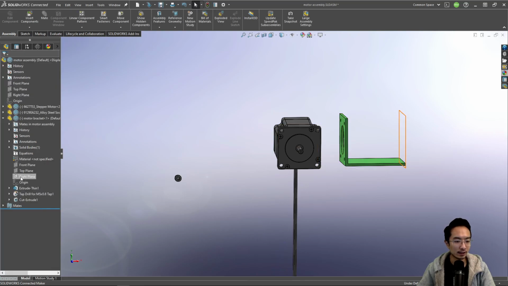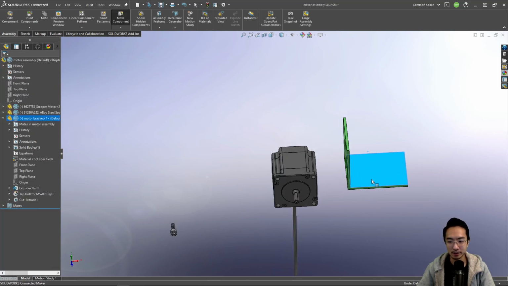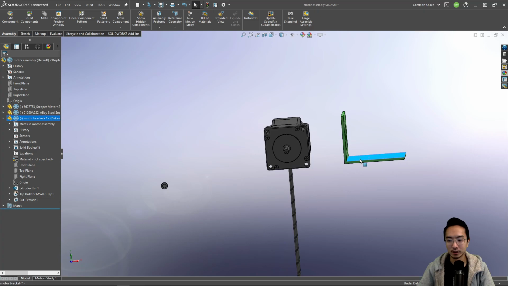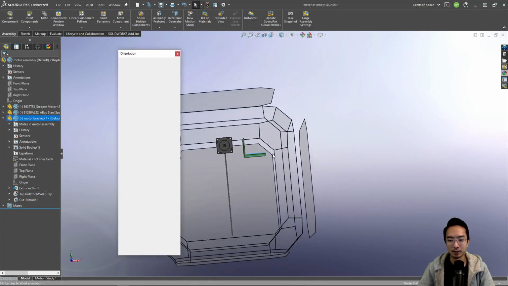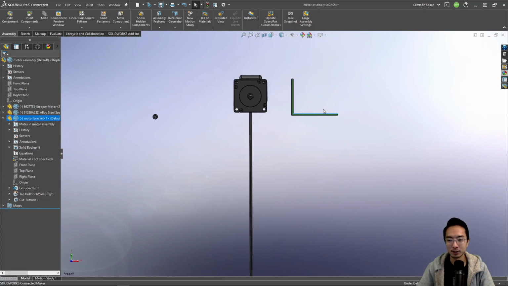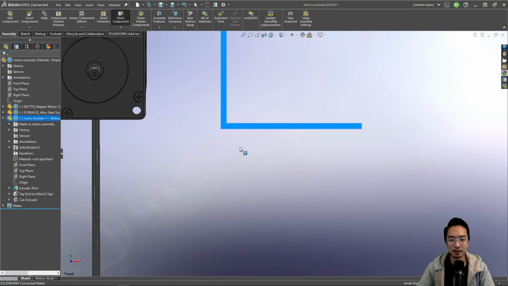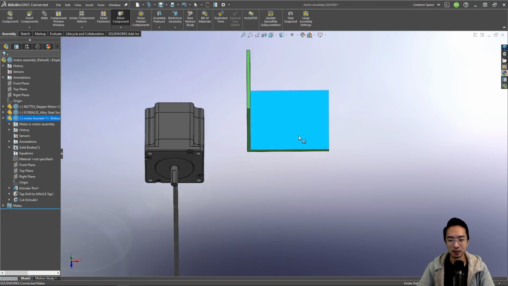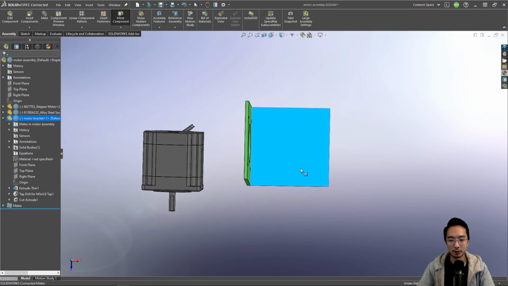With the mates so far, you could try dragging this now. Notice that I can only drag back and forth. If I try going right and left, it won't move. If I look at it from the front and try dragging it up and down, it doesn't move either. So right, left, up, down, it's not moving. It's only going to move back and forth.